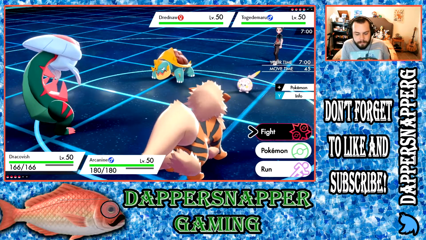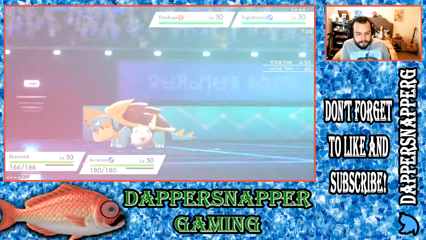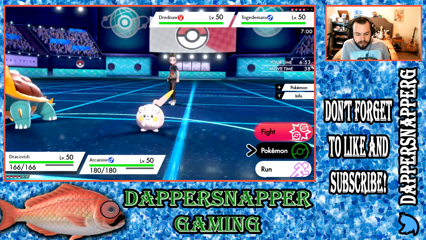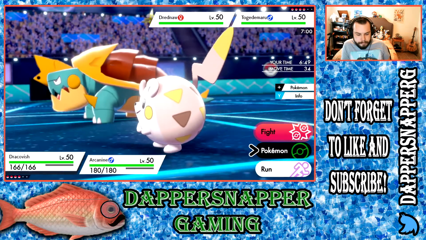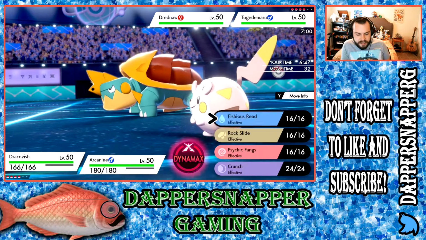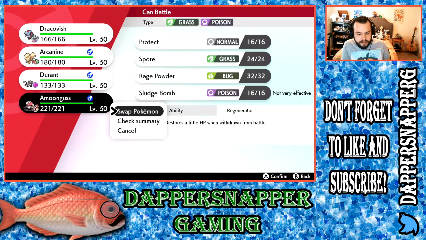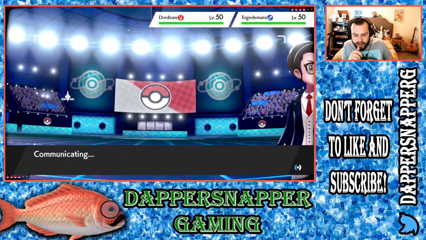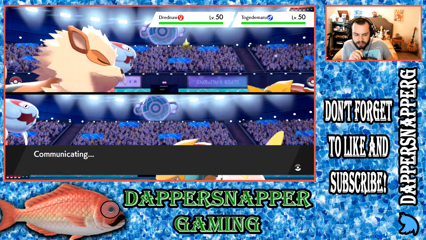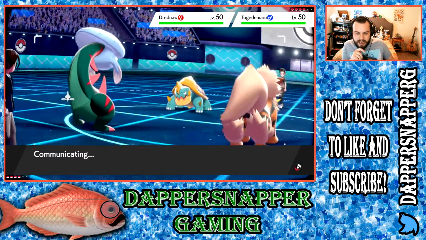So I'm assuming you Fake Out Dracovish, and Water into the Amoonguss. So I think I just Vicious Rend and take the hit. And I'm gonna switch out into Amoonguss. I really don't want to take a Max Water, Max Rock, any of that on the Arcanine. Plus that gives me Intimidate again.